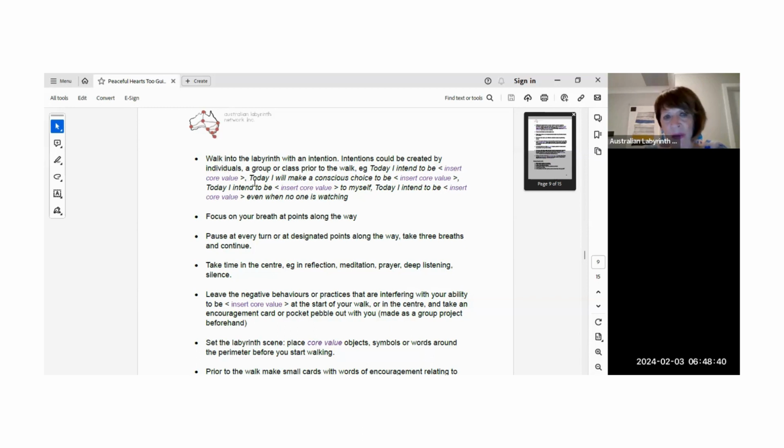And so we've given some simple examples of intentions here, but of course there's also the material from the previous pre-World Labyrinth Day workshops that Chris Katzenmeier ran just a month ago. And Susie's going to put the link to those in the chat box.